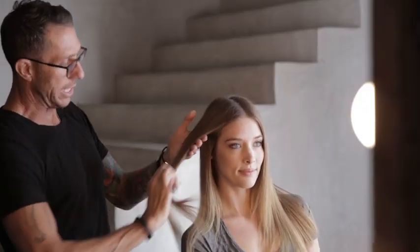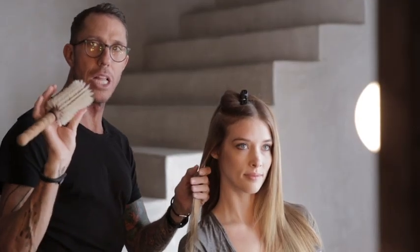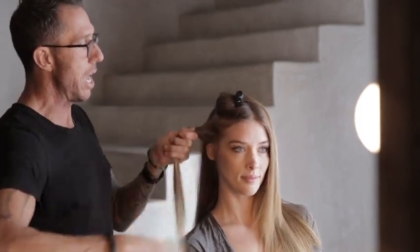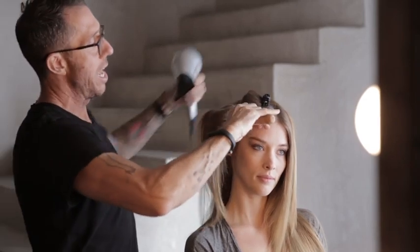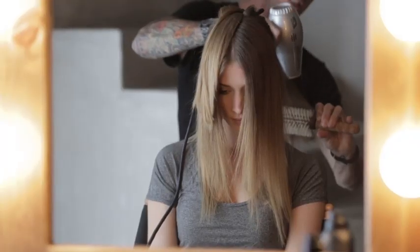Section the hair off in nice one-inch sections like this, and clip it up. What I like about Ibiza brushes is they have soft bristles but there are a lot of them, so they grasp onto the hair without ripping it out. I usually go from underneath, blow underneath up first, then follow it through, and then I'm gonna flat iron the ends.